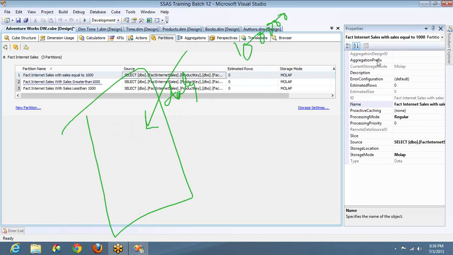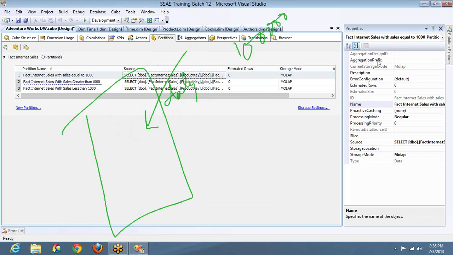Now you know the steps you have to keep in mind while creating the partitions. There are 4 steps, not 3. One is no data should be duplicated, and no record should be missed out, and partitioning should be done in a proper way, on a proper column condition. And the fourth one is the data. You have to think about the data. Don't blindly create partitions on a daily or monthly basis. When you have 1,000 records, you are not meant to create partitions on that. So it depends on the volume of data, these 4 points.